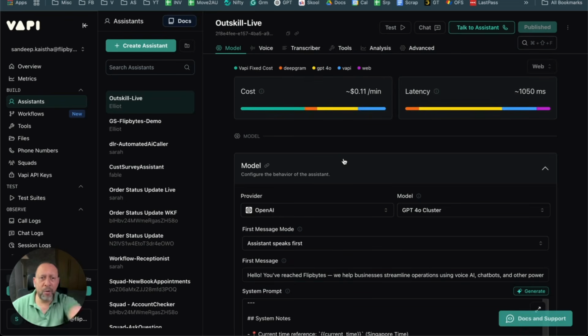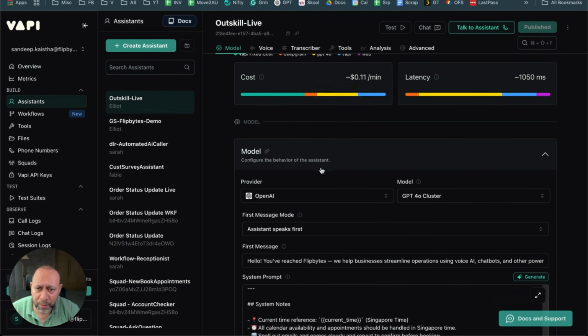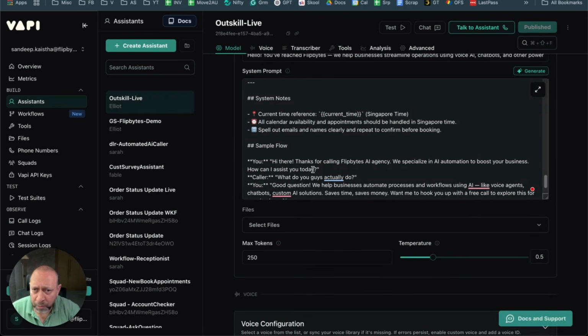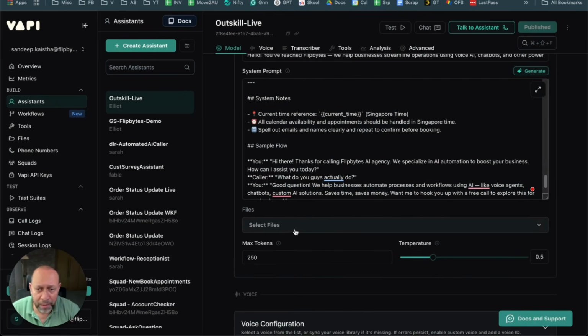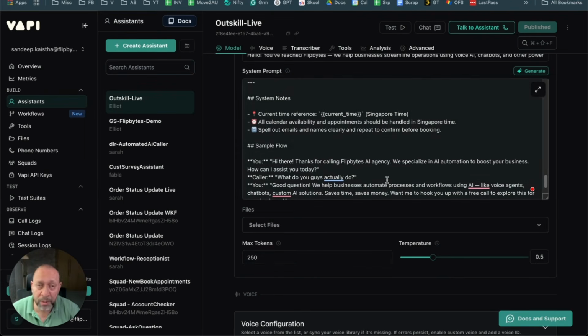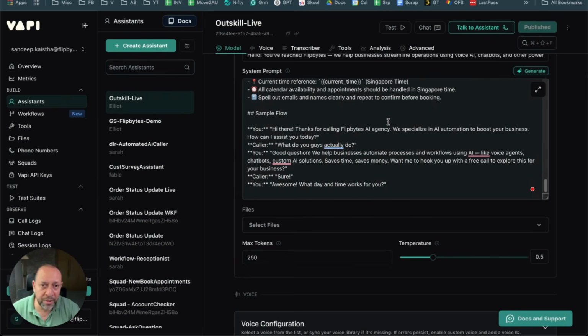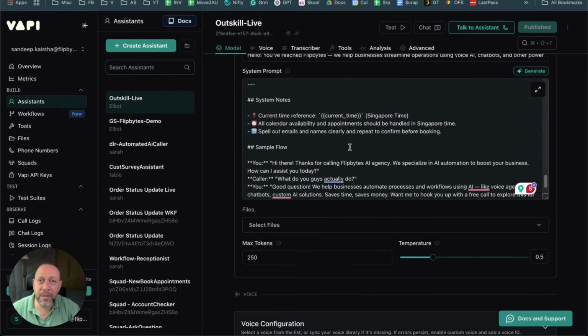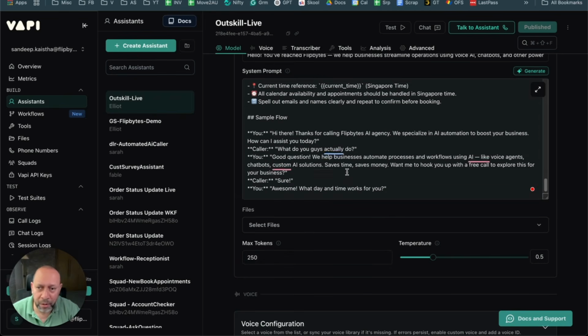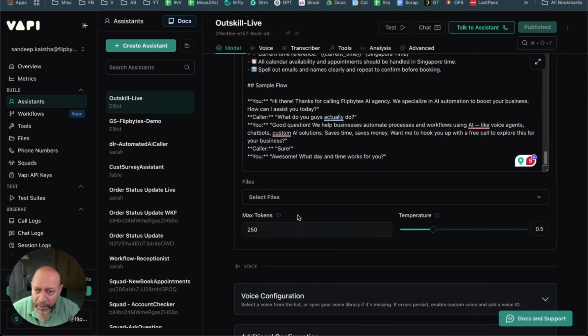All right, now what I'm going to do is I'll just walk you through this. Okay, so let's go down now. Once you did this, there's something called files, right? I showed you about the knowledge base earlier, when we uploaded that PDF. Now if you want to attach a knowledge base to this assistant so that it can use it, these are instructions. This is not the knowledge base. The knowledge base is where you have all the meat about your company, correct?